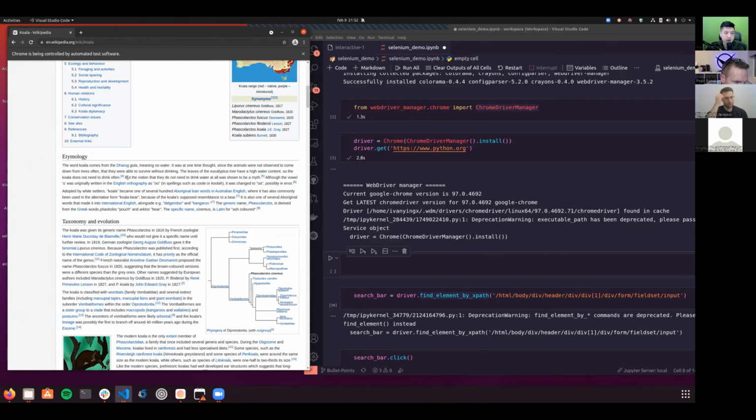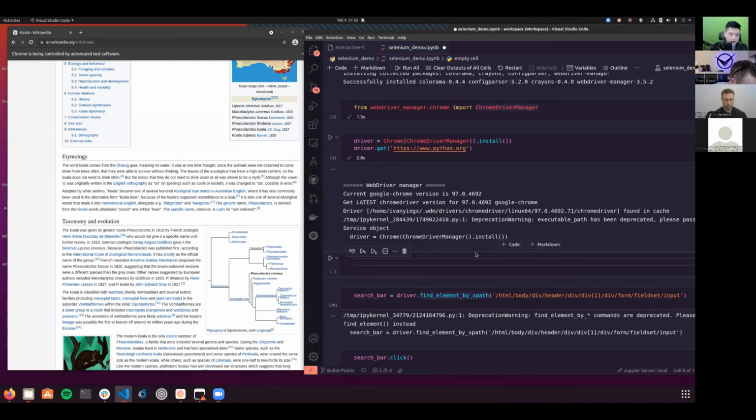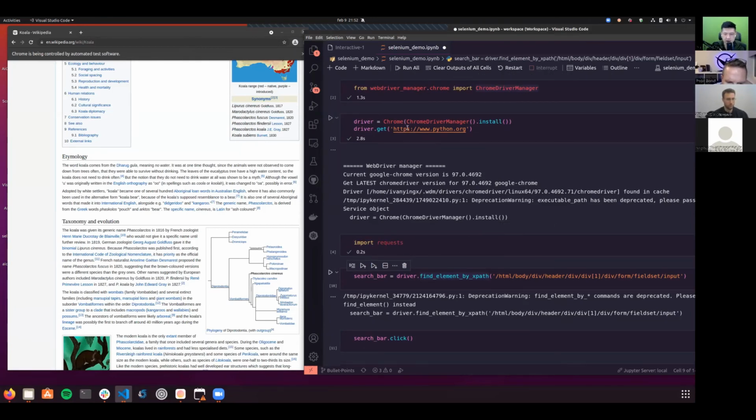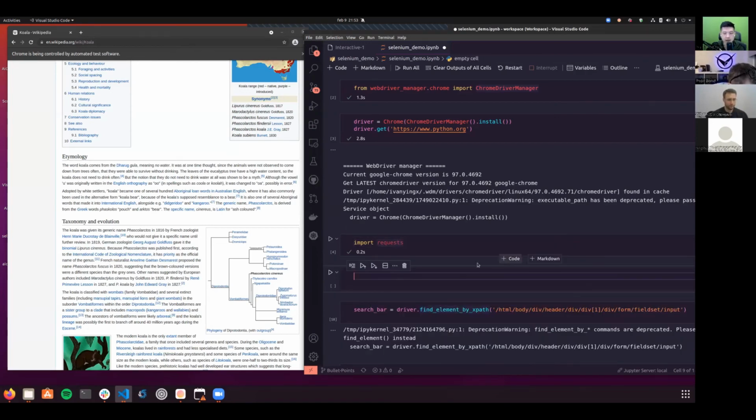All right, so this is where I'm going to explain a little bit how to navigate through the HTML code of a website. And to do so, what I'm going to introduce is a library called requests. I think you have to install it. I'm not quite sure. Let me check that, because import requests. Yeah, I think it usually comes by default, or at least if you installed Selenium, I think requests comes by default. But yeah, you can import requests, and you can make some requests, as the name suggests, to different websites.